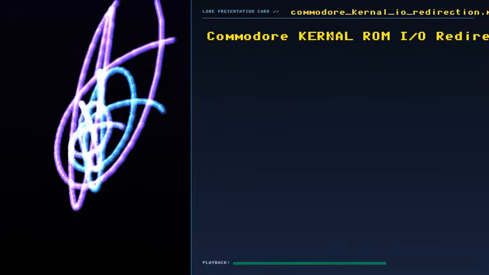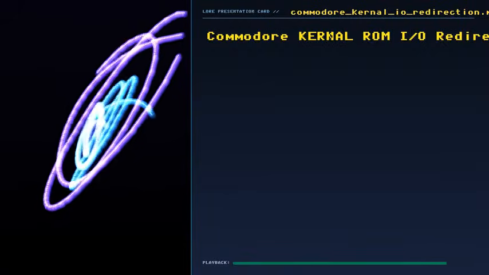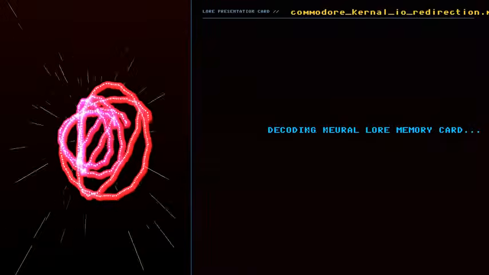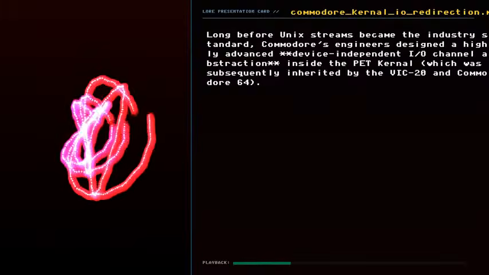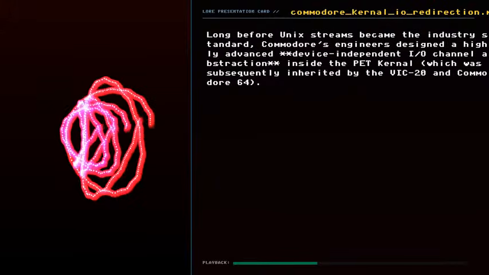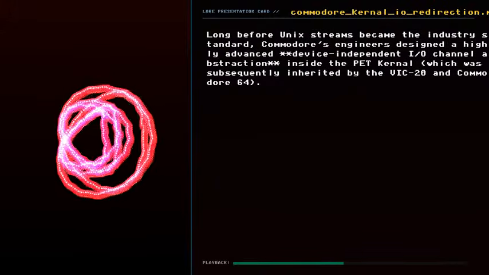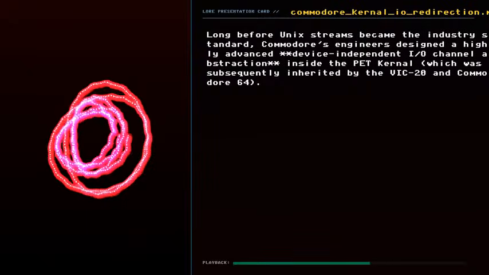Long before Unix streams became the industry standard, Commodore's engineers designed a highly advanced, device-independent I/O channel abstraction inside the PET kernel, which was subsequently inherited by the VIC-20 and Commodore 64.